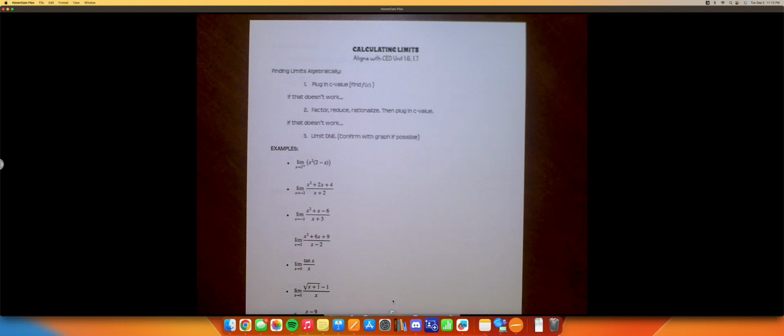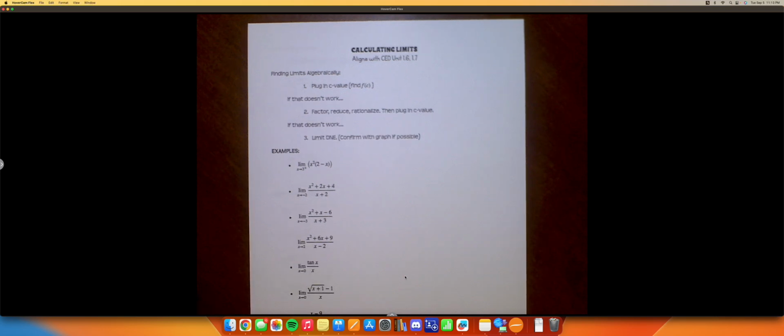Everyone. So we are continuing our conversation about limits. And today what we're looking at is how to calculate limits algebraically. And so what that means is we're going to be able to calculate limits without relying on graphs and tables. And that tends to happen in situations where we don't have access to a calculator. So we're going to work under the assumption that these would all be no calculator questions. Because the idea is, how could we find the limit without having a visual, okay?